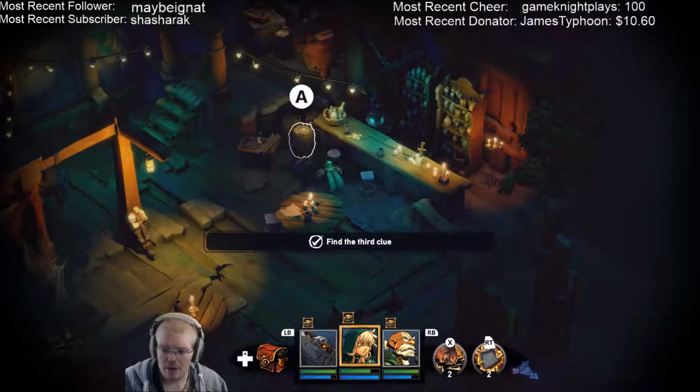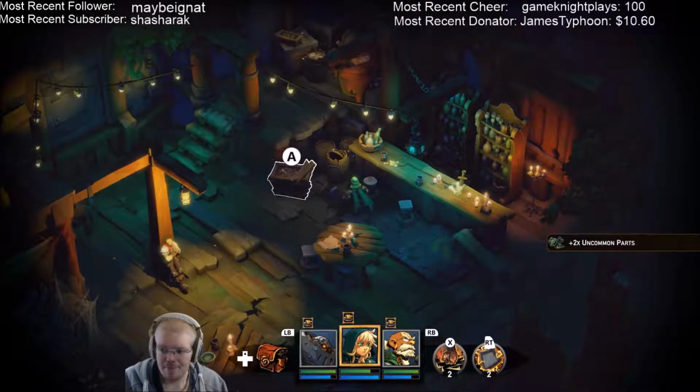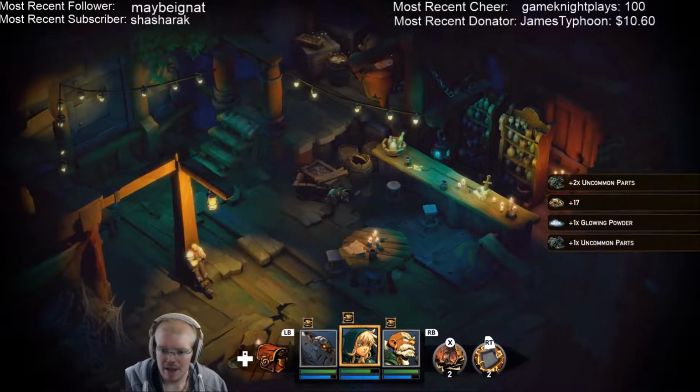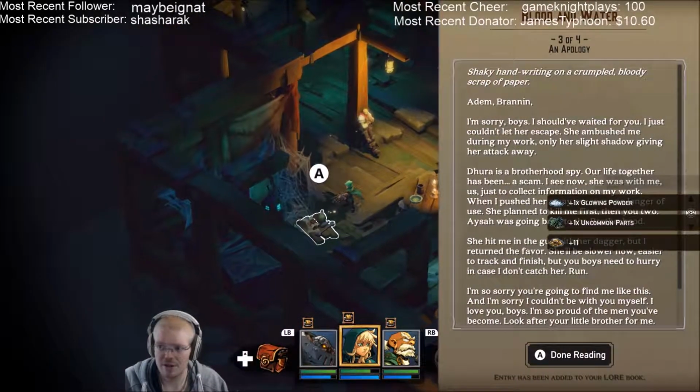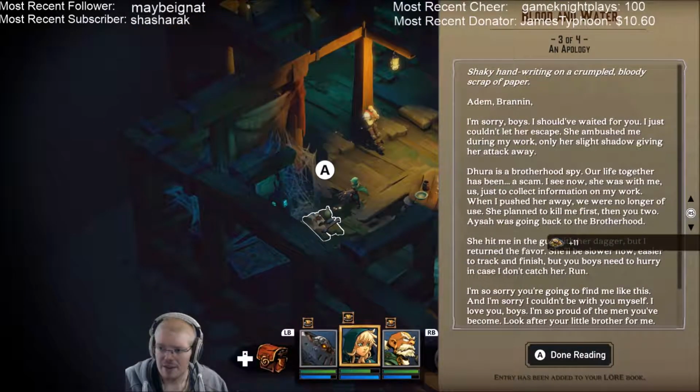So we got all 3. And there is this guy here. Is that the smuggler? If that's the smuggler, we're going to fight him because I want that. This is a new one as well.